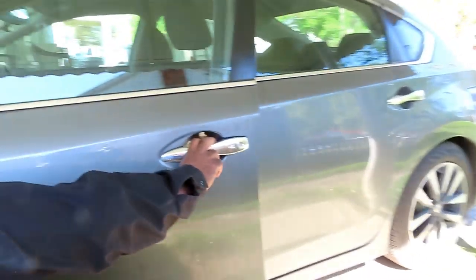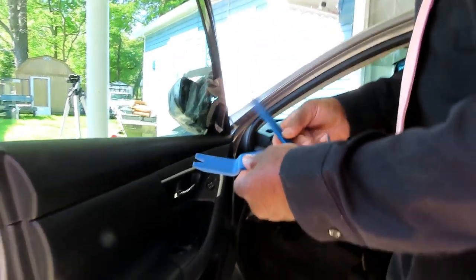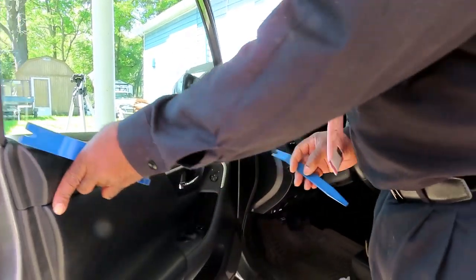All right, guys, let's get this mirror changed. First, let me get one of my tools. Guys, go to Harbor Freight or something and get you a body panel pry bar set. You're gonna need something like this. All right, let's get this off.